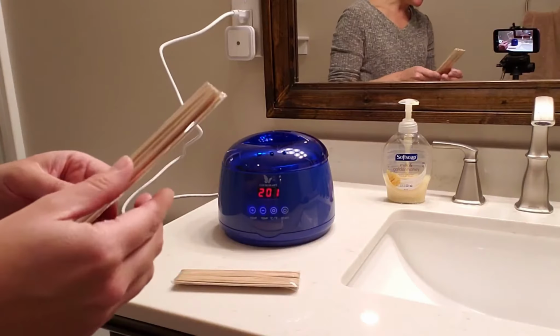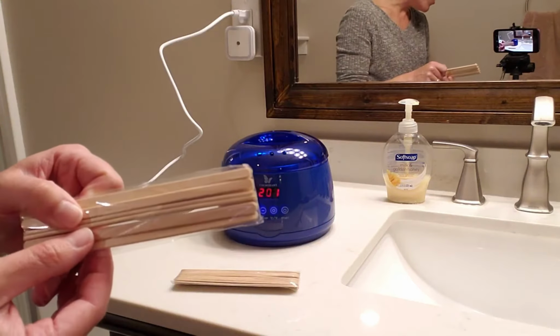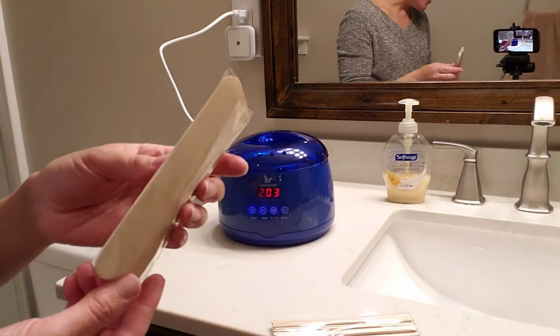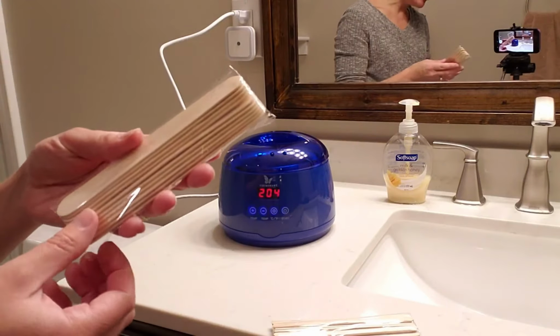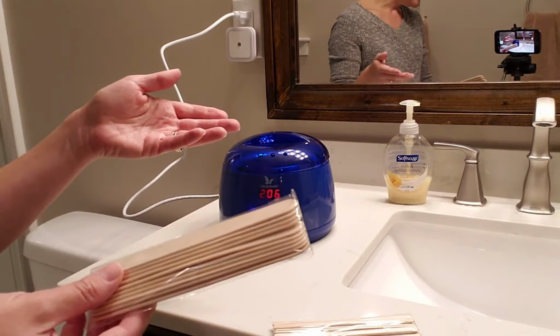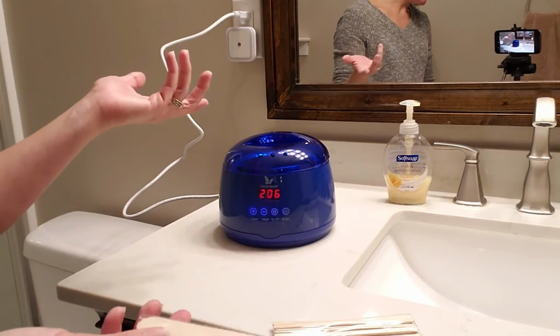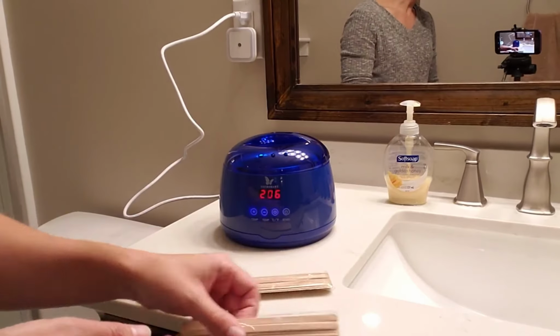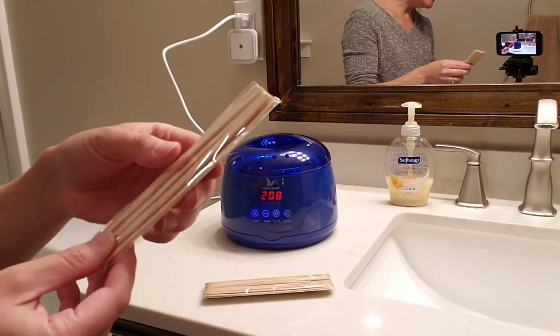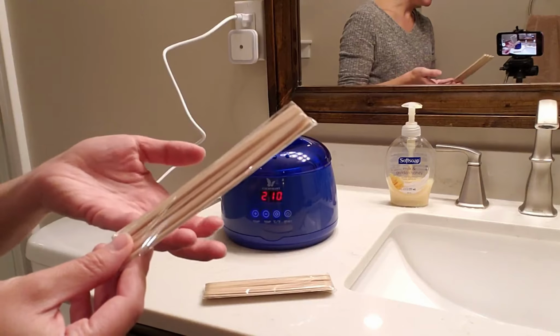What I do like about this is that it comes with these really thin ones, which is really nice because I've tried to wax like in between my eyebrows with this, and because it's a large stick, I have gotten it accidentally over towards my eyebrow, and once that wax is on, the hair that is attached to it's coming out. So I lost a little bit of my eyebrow from not being careful doing that. But with these little ones, you can get into tighter, smaller areas, and that's really nice.